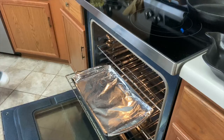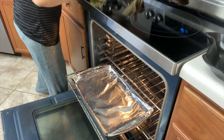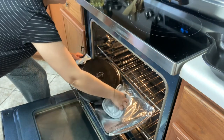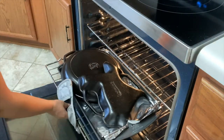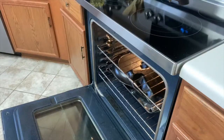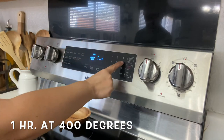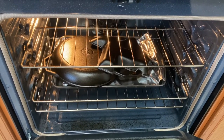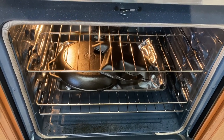My sheet pan is ready in the oven, so I'm going to grab my two pans. When you place them in the oven, make sure that you place them upside down — and please excuse my jammies, it is one of those days! They will go in the oven at 400 degrees for one hour. After one hour, make sure that you let them cool off in the oven. Leave them in there for a while — you don't want to burn yourself because they are going to be very hot.